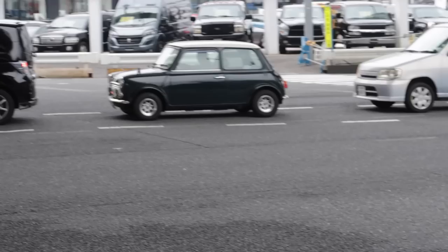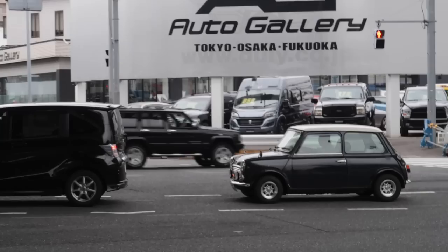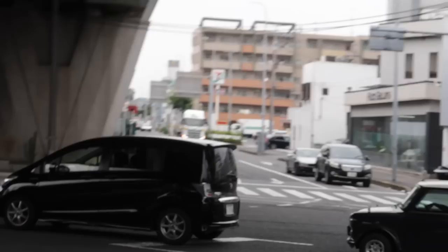Oh, light's green. Let's cross. This is what I love about living in Yokohama. You can just be at an intersection here. There's a cool little Mini there, JDM version Mini. There's a cool old Crown over there, parked there. And then over there, there's a 34. Just so many cool cars you just see driving around everywhere.